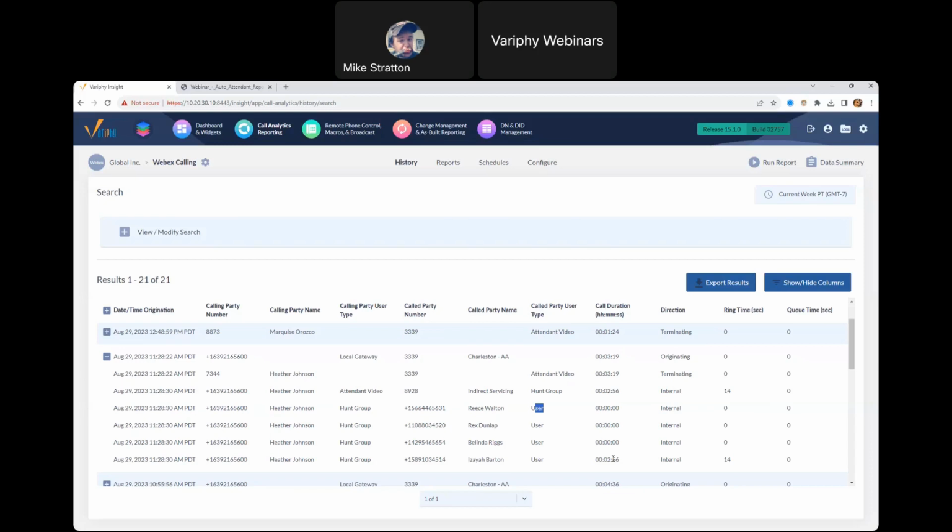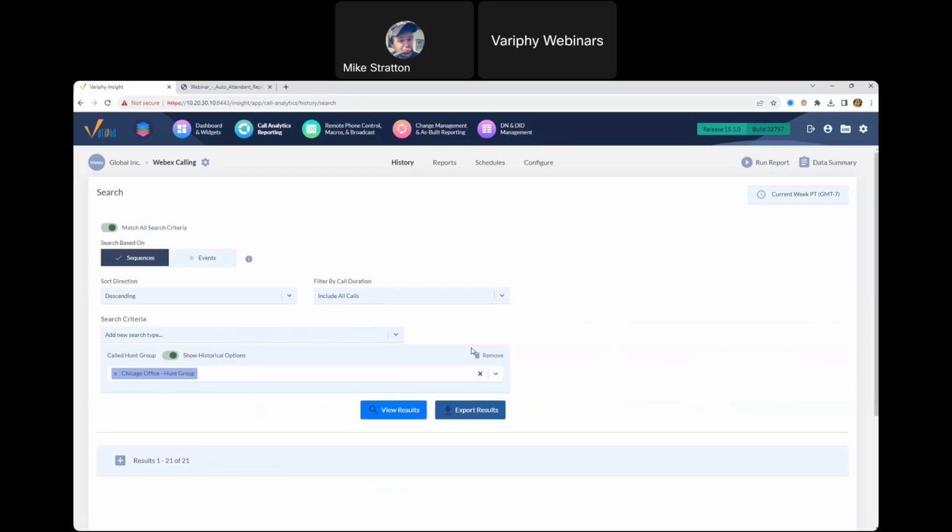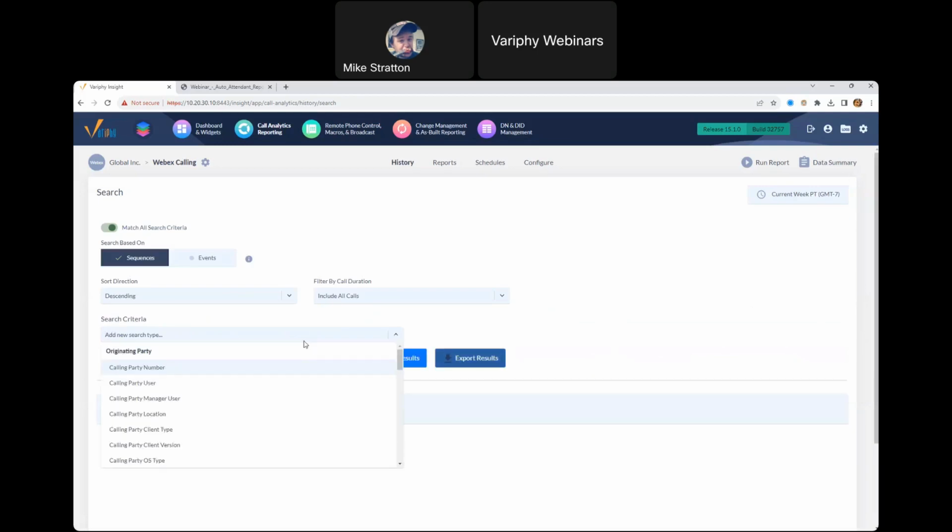So when we're looking at the data, we do see that the duration is kind of doubled. That's okay when you're building out the reports within the different levels. If you separate them using the user type, it works out really well when reporting on either the calls to the hunt group or the calls to the different agents. On the call queue side, it's the same idea.